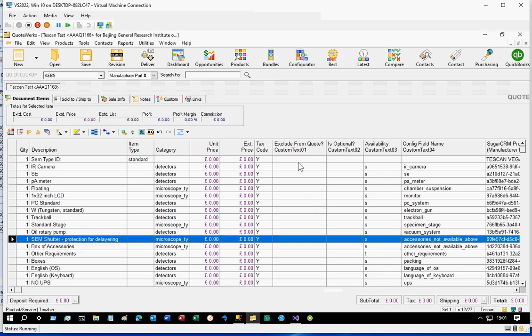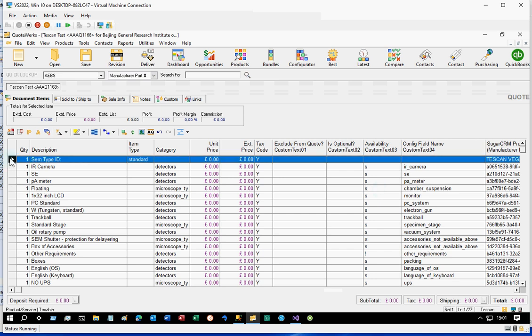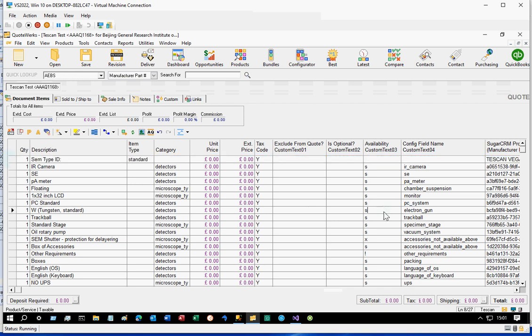I've added several columns here. The excluded from quote is optional. They aren't really relevant here, but it's just part of my testing. What is more relevant is this availability, and as you know, that will then be used when we go to calculate the contract price, whether that is included in the item's base price or not. So I'm pulling that across, and also just for kind of debugging purposes, and if there's any uncertainty as to where field values came from, I'm pulling through that field name from the equipment configuration table. Again, that's just a temporary thing. We'll perhaps take that out when it doesn't become useful.